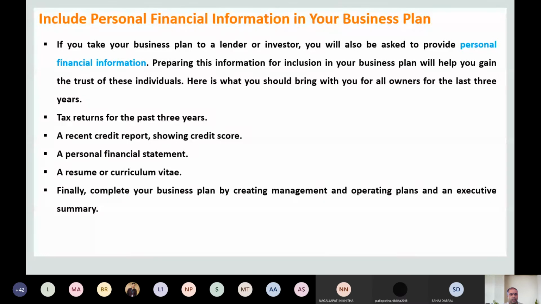You should also be able to tell how much tax returns you are going to pay, and what your credit score is. Credit score means how much money is there in the bank. What is your personal financial statement? Sometimes you may even be required to add your personal curriculum to show how technically qualified you are, and whether you will be able to manage the money with your knowledge. And what is the operating plan of your business? If you get so much investment, in how many days will you be able to return the money to your investors? From when will you be making the profit to return to your investors? All these things have to be laid down in your business plan.